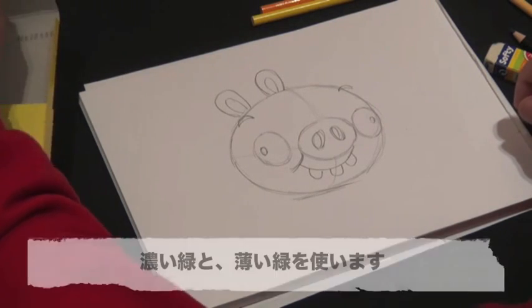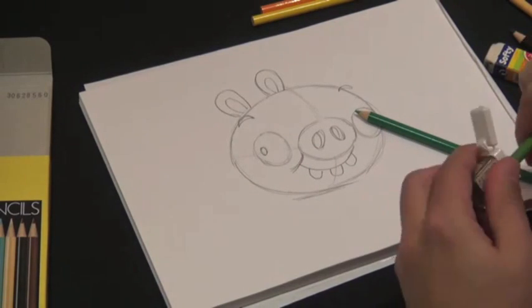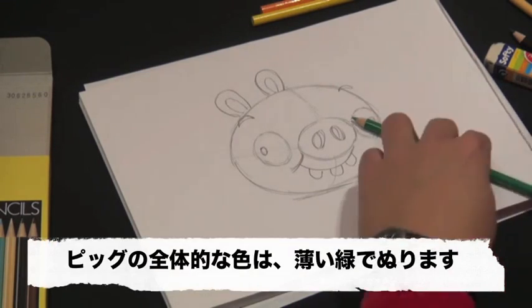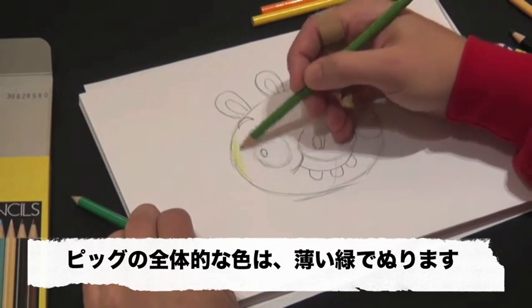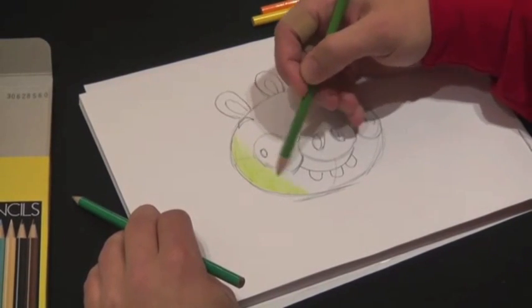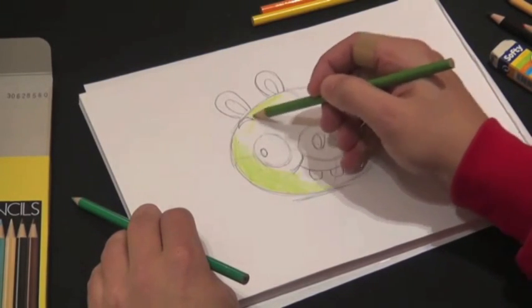And we need 2 shades of green. We need a darker green and we need a lighter green. And the overall color of the pig is the kind of light green. And once again, let's color him so that we follow the shape of his body with our pen strokes.